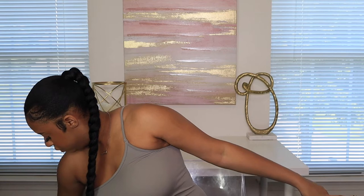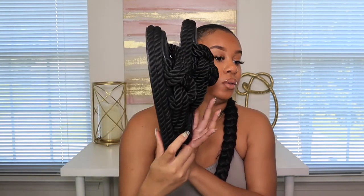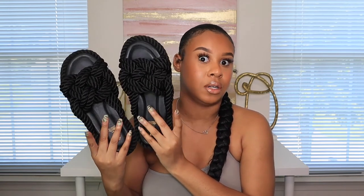Now for shoes! I got these two pairs. First, these sandals from H&M — I've seen them on TikTok. They're a size 10, and everyone says to go up in size because the foot part is tight. They are a little heavy on your feet so I wouldn't wear them all day, but for going out to eat or a little walking they're fine. You can wear them dressy or casual. They were like $30, and H&M has a nude version too. They have a nice platform on them — super cute.